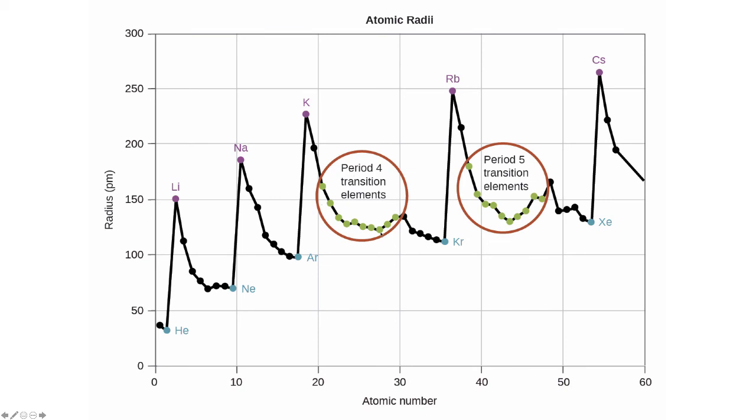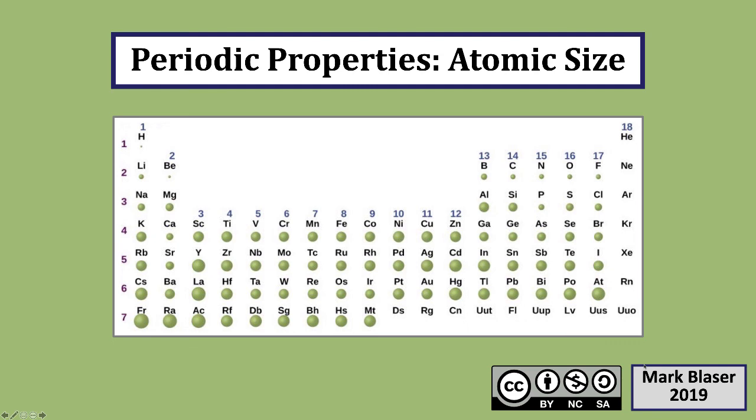Notice it gets kind of out of whack with the transition metals, and we're not going to try to explain that right here. Then we go from krypton to rubidium to the fifth shell. Big jump in size. Gradual downward trend with, again, the transition metal elements not at all as clear or predictable. And then we'll do one more, xenon to cesium, and we're starting the next row, and it goes downward again, and the trend continues. We've only shown about the first 60 elements so far, and that is it for periodic properties, or the periodic property of atomic size.